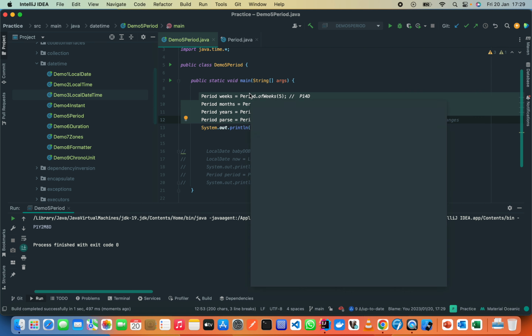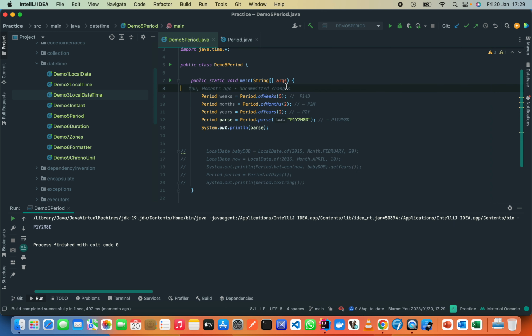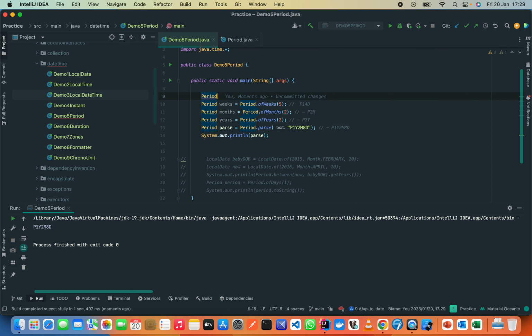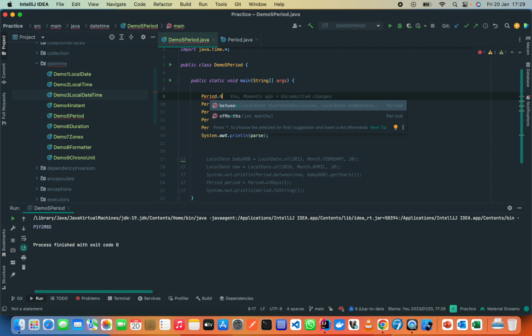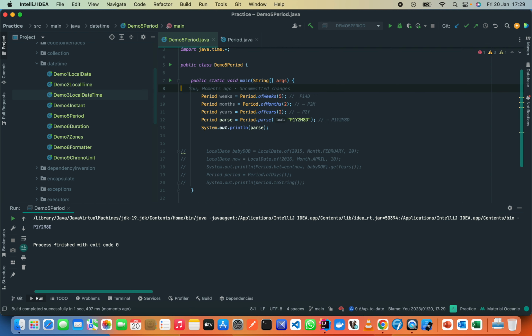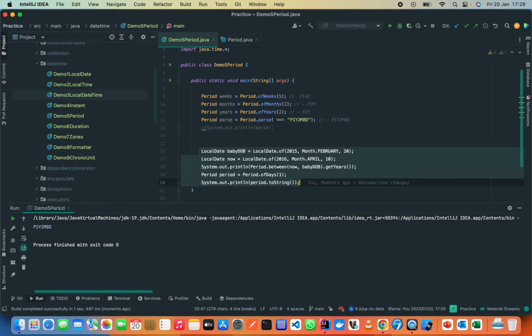So as we saw, it's just an amount of time. So basically you cannot say Period.now, as you saw with the other instances that we were creating. Let's see how you can actually use this period.